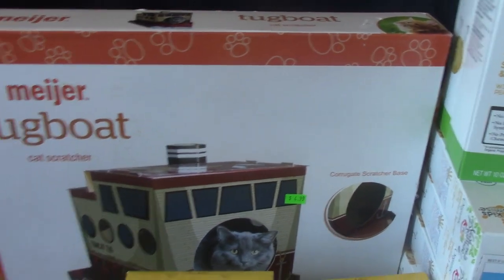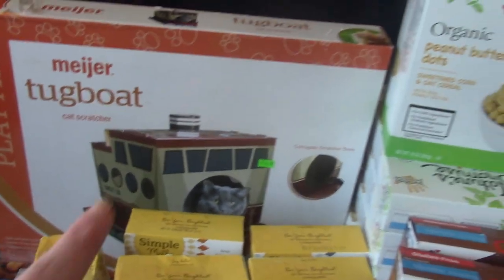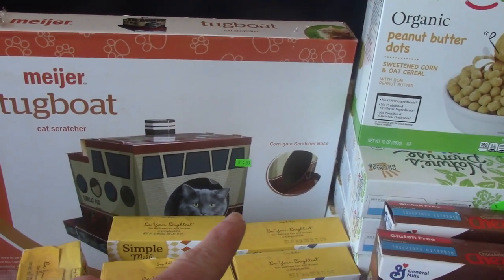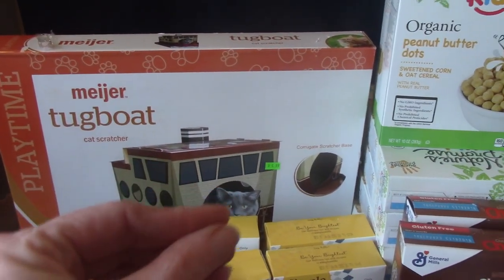Back here I also have this cat house, and I bought it for $4.99. It has a really dense corrugated cardboard piece inside for cats to scratch on. Well, we have a bunny and that bunny enjoys scratching on things like that too — and eating it. He has really eaten through the one he had, so I'm excited to have found him another one really cheap. We got it inside a cat playhouse, just like last time. The bunny will be happy.